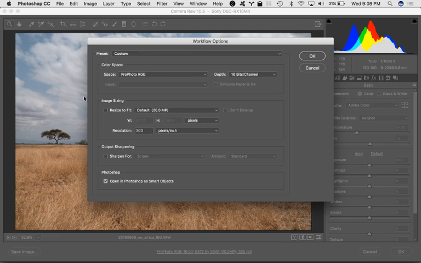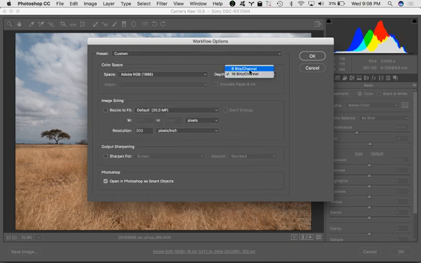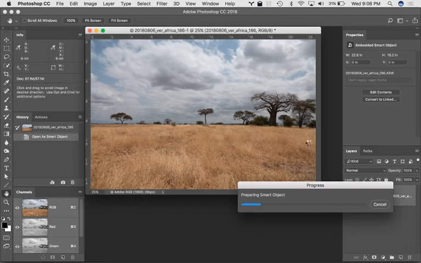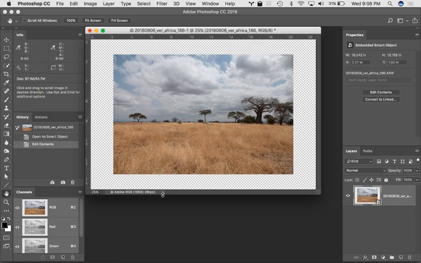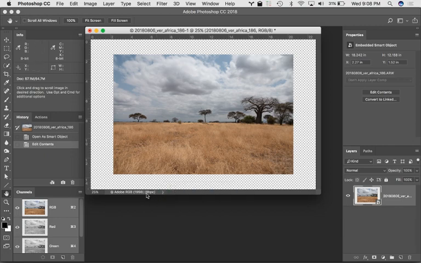Does this make sense? So you could change it here, but in our case, I'm going to leave it as Adobe RGB in 8-bit. And then again, always have this little check box down here to open in Photoshop as a smart object. So I'm going to say OK to that, and then OK. You will notice as this comes in, up at the top, it will be listed as Adobe Photoshop RGB. Again, if you click on this drop-down menu and say you want to see your document profile, you'll also see that it's got 8 bits per channel sitting right here next to it. So that's what this is. This is now the correct way to do that. Does that make sense to everybody?